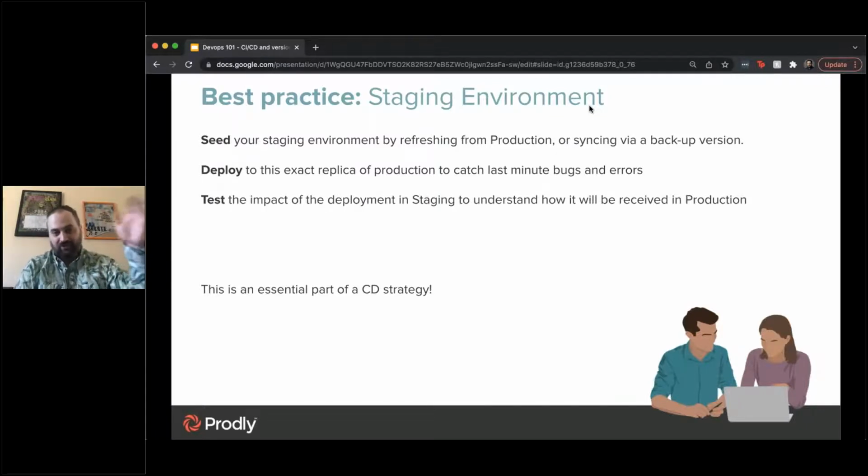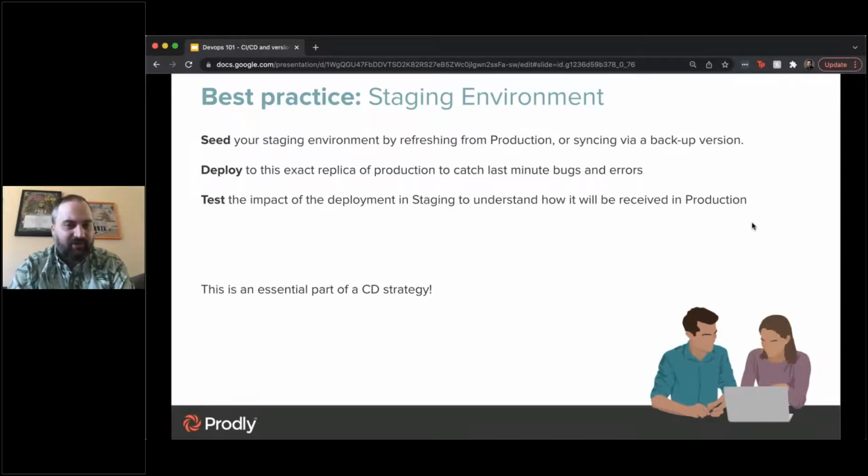You want to actually use staging to test your release. And if you're doing other user acceptance testing and you have things that need to be rejected and you need to change the release, you basically need to do the staging exercise again. So that's why it's best to have two different environments.